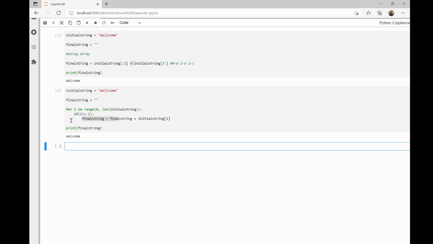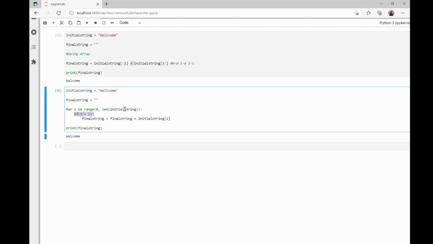Consider that this will be used mainly if you have multiple values which have to be removed, and you have a condition where anything which is a multiple of 2 has to be removed. So you will change this statement so that whenever it is even, the string should not be copied, and for odd it should be copied. You just have to change the if condition and it will work fine. And this is only for if you have specific constant values to be removed.